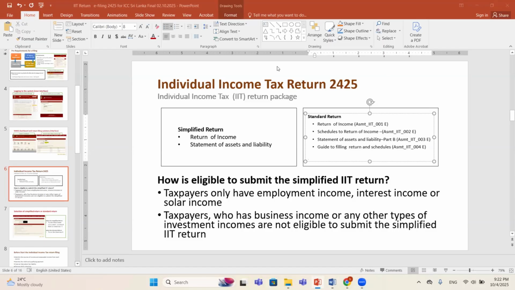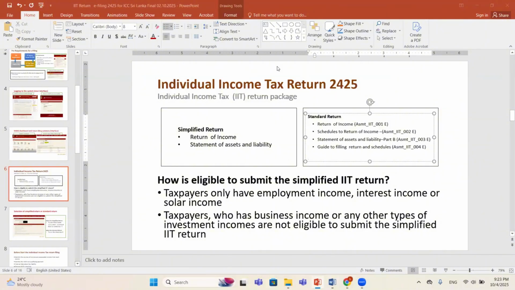And taxpayers who have solar income, let me introduce what solar income means. Taxpayers who have solar income plus employment income, or solar income plus interest income, are also eligible to submit this simplified return. Solar income means, now that residential solar panels are very popular, once a residential solar panel system is connected to the national grid, you are eligible to receive some money from the Ceylon Electricity Board.